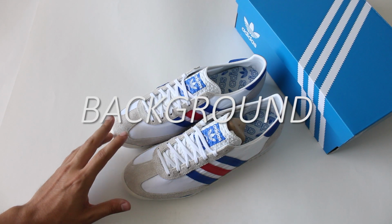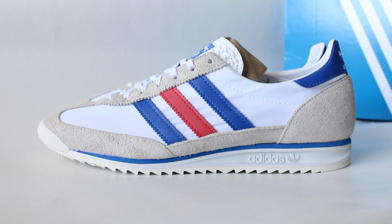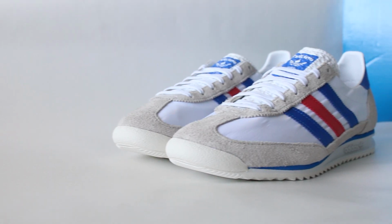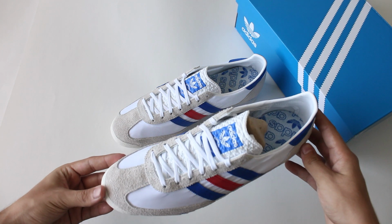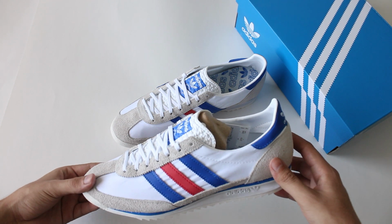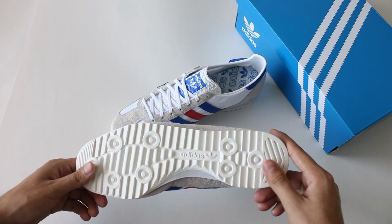Quick background, the SL72 debuted at the 1972 Olympics in Munich and were designed to be lightweight, hence the SL, which stands for super light. The upper is made out of a mixture of synthetic suede, leather, and a lightweight breathable nylon mesh. The midsole is an EVA foam and it's got a rubber outsole.